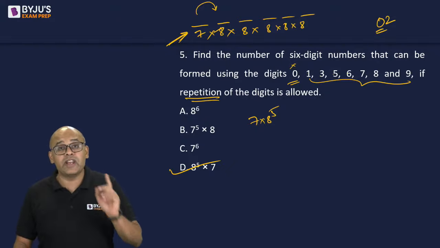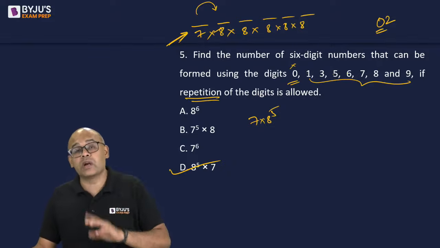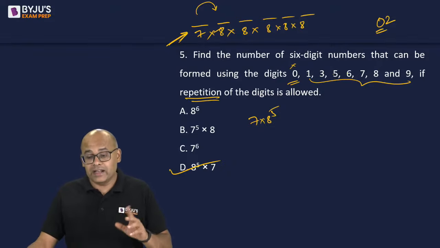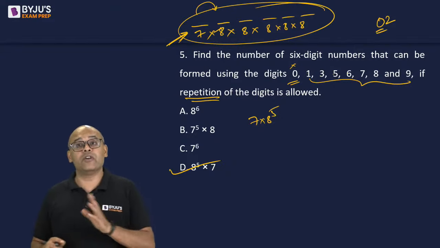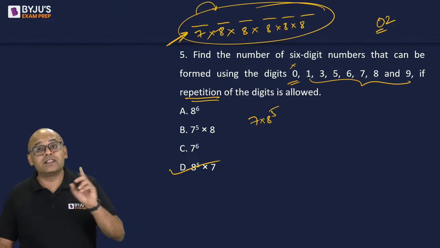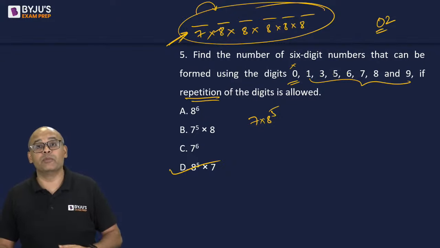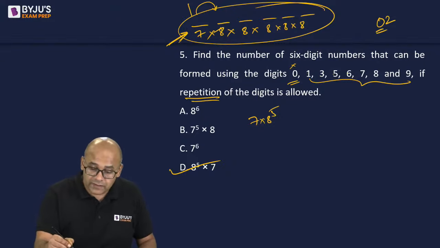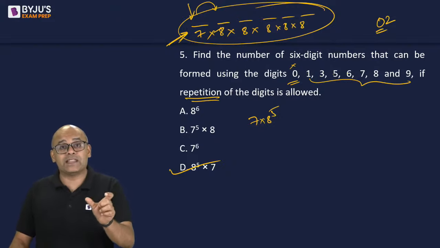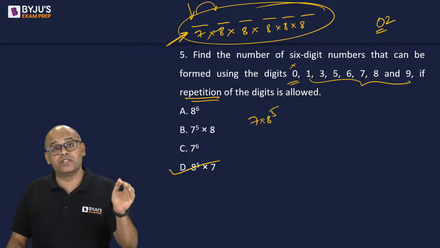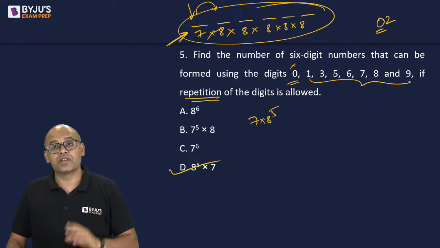Okay, so you have to be very careful when there are zeros. You cannot start with a 0. And other thing, please keep in mind, whenever you're dealing with such kind of filling of numbers, always start with the digit which has a problem. Which digit has a problem here? The first digit at the left. So wherever the place has a problem, start your journey from there.